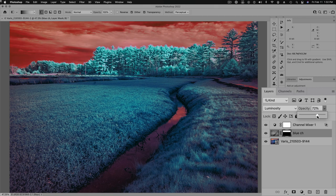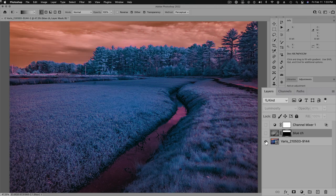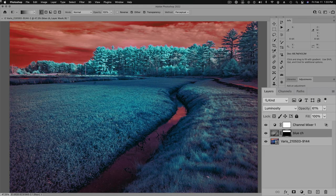I'll knock back some of this so that tree area is not quite so bright. But compared to how we brought this in, let's take a look real quick. I'm going to solo this background layer by Option or Alt clicking on the little eyeball here. So that's what it looked like when we brought it into Photoshop, and look where we are now. So we've added a lot of drama in the lighting here, darkened the sky, again, more drama, and it's all starting to look pretty good here.